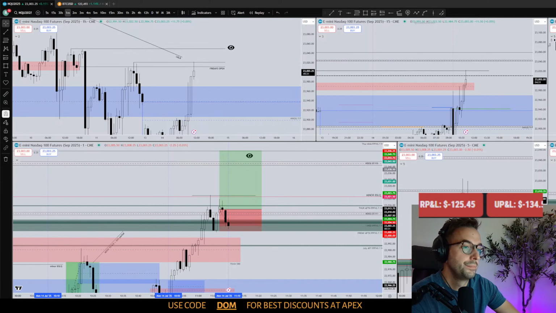Not loving it. This is where we want to see a turn here. Turn, price. Close in the lower half on the 15 second. Again, that's another sign that bearish price will continue here. And unfortunately, I think we're going to be out here, guys, unless it just turns around magically.